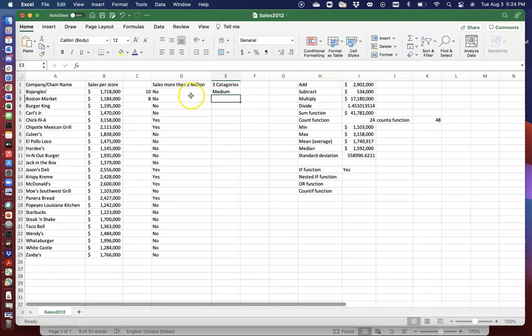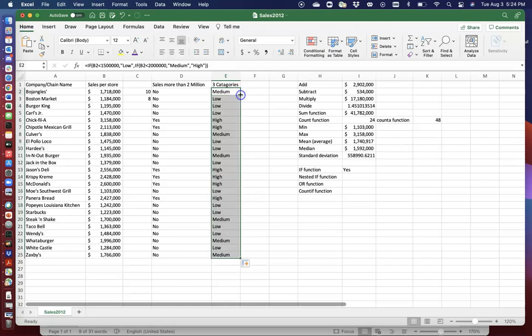There you go. And with this, I can show you the second way of copying formulas down. If you have a bunch of cells that already have formulas here, instead of dragging it down that way, I can go to the bottom right corner and just double click, and the whole column will show up. Now this is not always consistent. Dragging it down is definitely always consistent, but this is it. So this is an example of a nested if function where we wrote one if function inside another if function.